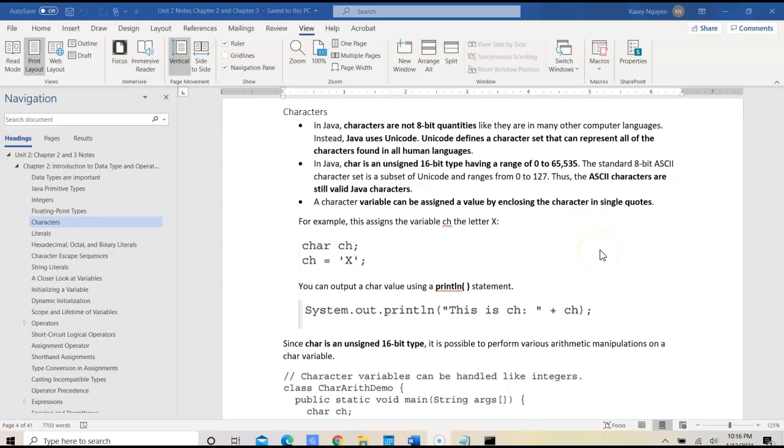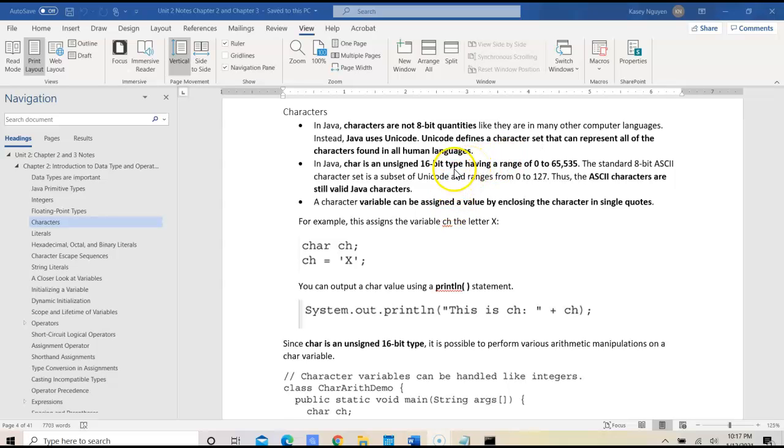And another primitive type is char, for characters. Characters in Java are not 8-bit quantities. Java uses Unicode, and Unicode defines a character set that can represent all characters found in all human languages.